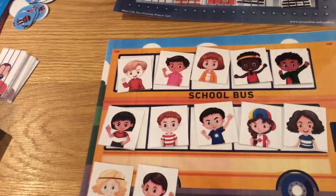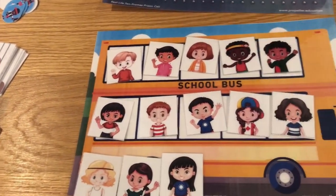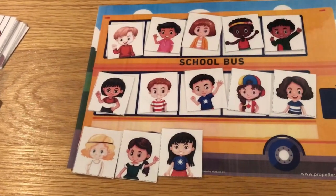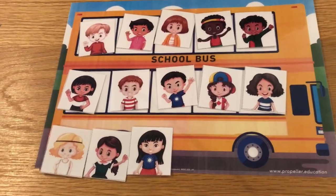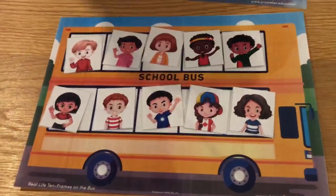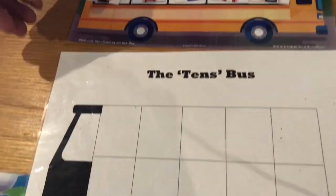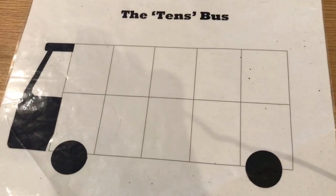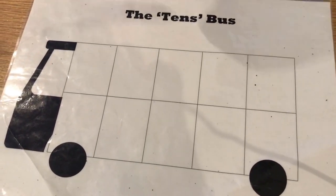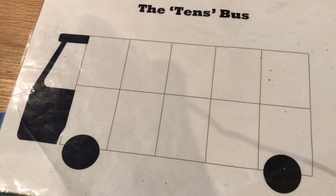And again, if you print out more than one bus, you can actually introduce more characters and put them onto a second bus, which I often like to do when I'm going beyond 10 later in the year. This does give me the opportunity to introduce a very bad version of the school bus. This is what I used to use, which is one that I created myself from the internet. I just basically went into Word, found a bus, printed it out, and then put a 10 frame over the top. I just used to use my own characters on top of that.